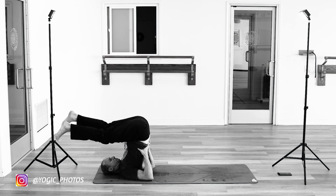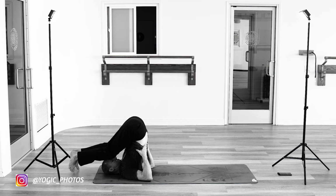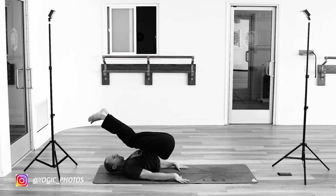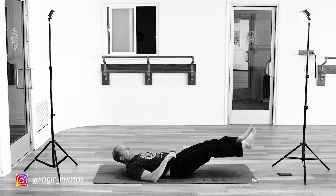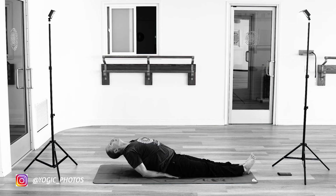Plow. Soften your knees. Fish pose. Slowly unwind. Try not to flop out of this pose. Take your time. Easy does it. Point the toes. Root through the elbows. Draw the spine upward and the head back.